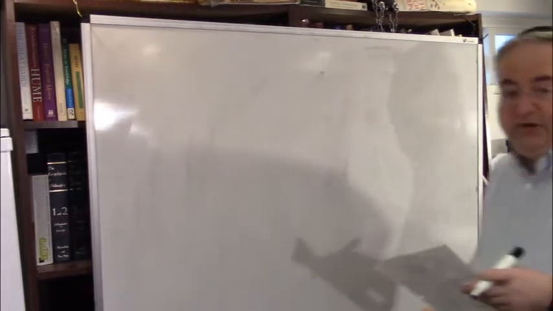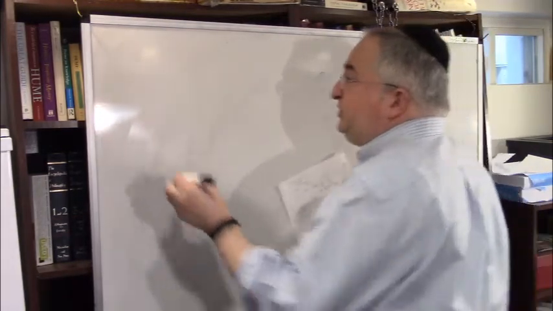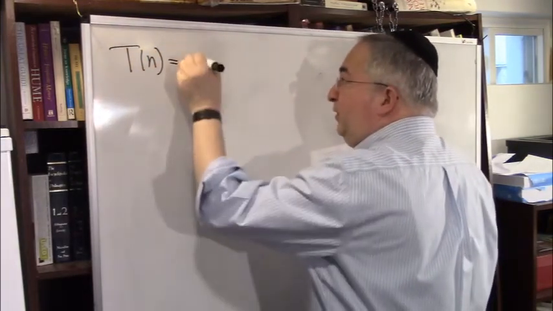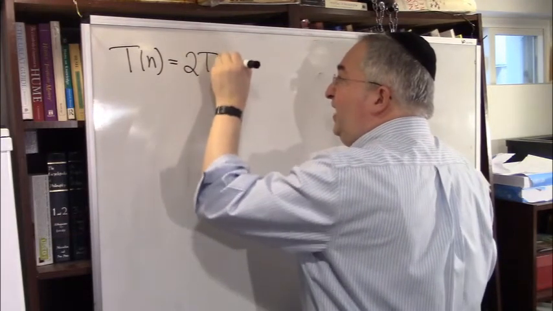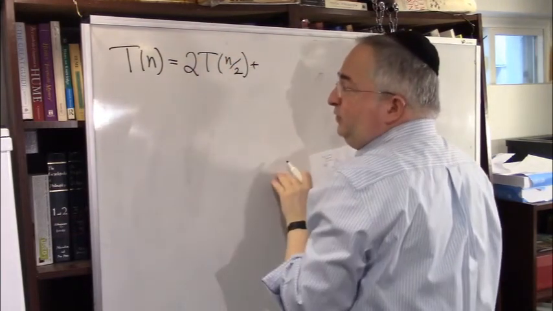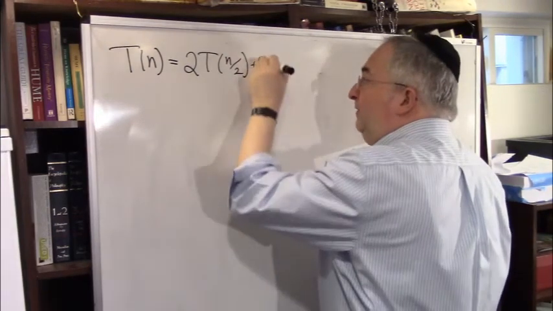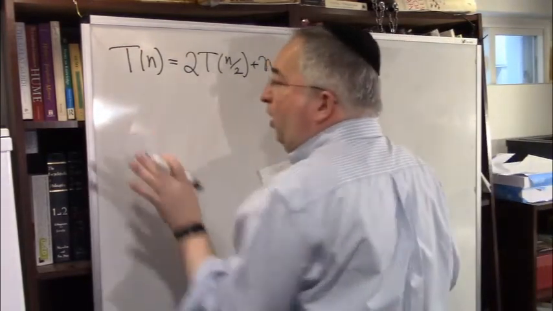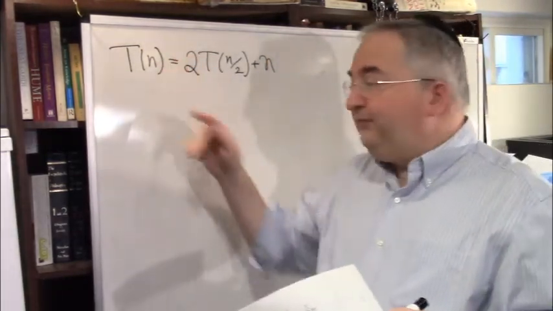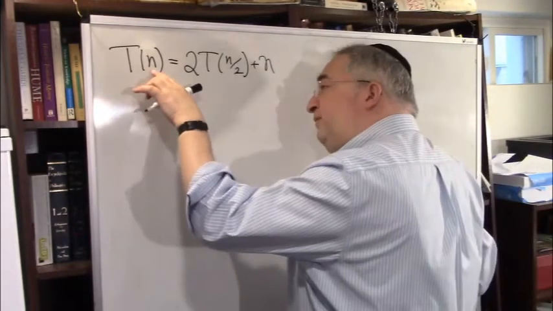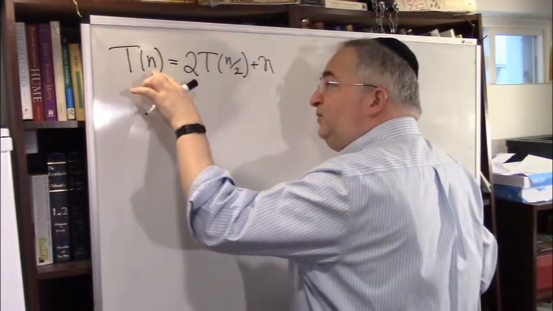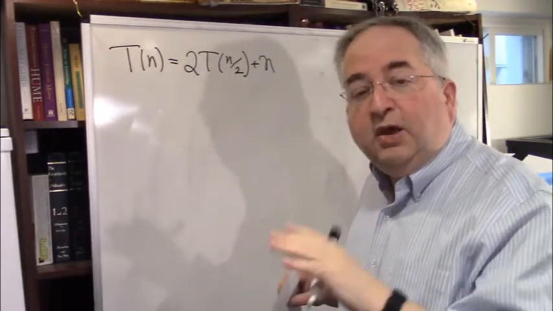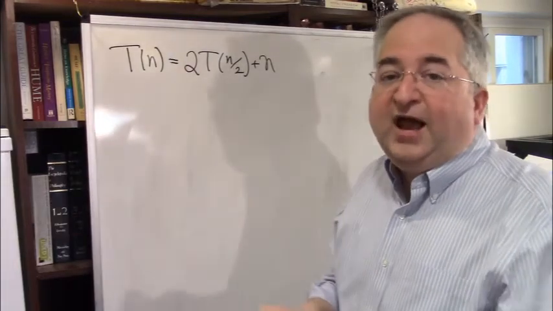Okay, the first example I'd like to do is what we started with, namely that thing about merge sort and max subarray, namely 2 T(n/2) plus n. Okay, so I'd like to make this tree. First of all, there's a little difference here. Beforehand, in the previous 3 examples, everything I did was n and then n minus 1. Now I'm doing n over 2. So that's a little bit more complicated. We'll have to see. It's interesting to see the height of the tree.